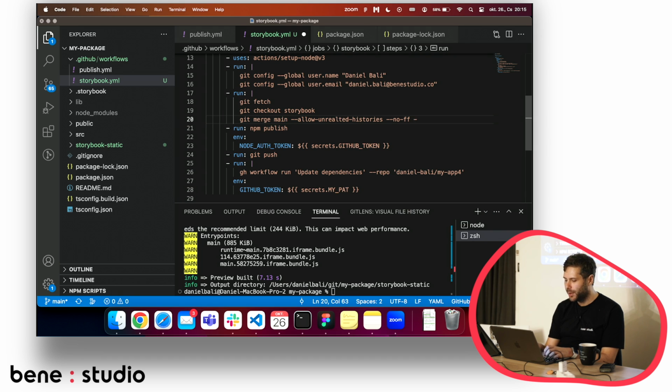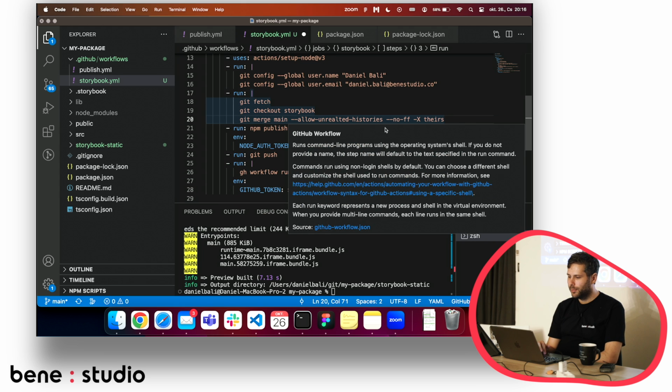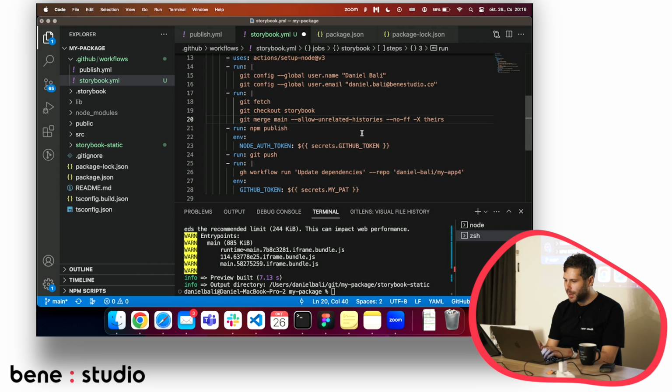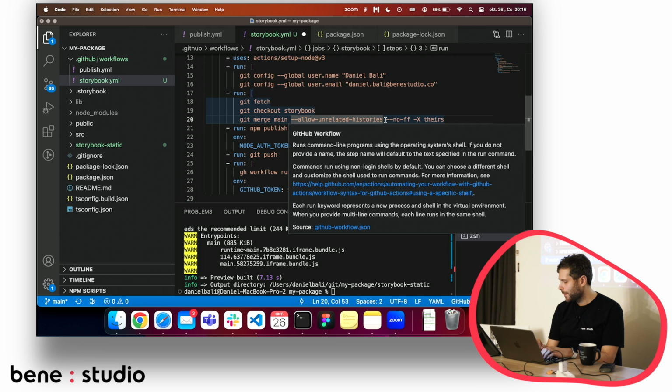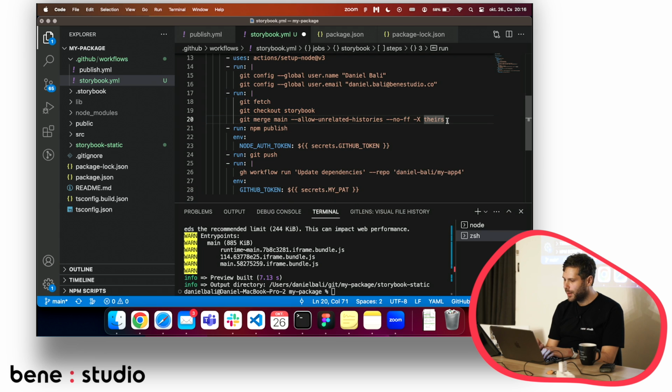And finally, with the -X, the uppercase X, with that, we will make sure that if there are conflicts, we just accept the incoming changes. So git merge main, --allow-unrelated-histories, --no-ff, and -X theirs. And then we have to continue.